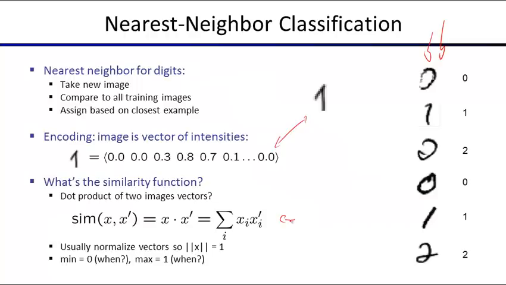You can imagine that just making a vector of intensities, if that digit had been shifted over just a couple pixels, almost nothing would have been the same, and it would not have found that as a similar thing. If you have enough data, not a problem, you'll have all versions, all shifted versions. But if not all that much data, you want your similarity measure to be more reflective of what is really similar in terms of what the label is going to be than just doing an inner product between the original pixel values.